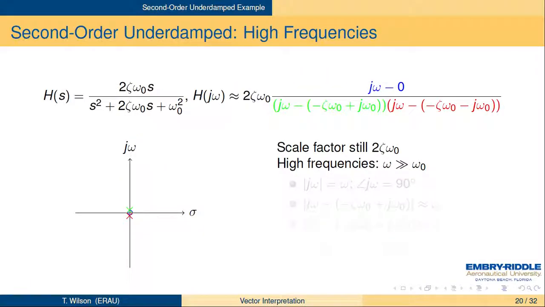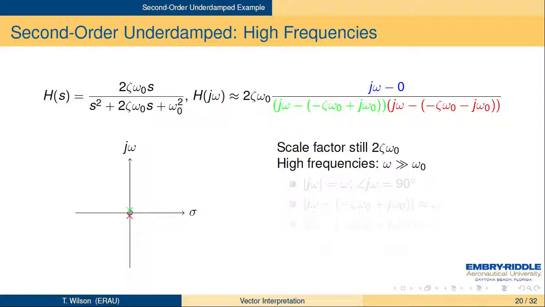So now let's go to the other side of the big picture, big frequencies, high frequencies. You can see that we're so far out on the j-axis looking back on this that the 0 and the poles all look like they're down there at the origin, all on top of each other. So it might not be unintuitive to think that when we get this done, it's all going to act like a single pole near the origin. That is, it's going to roll off like 1 over omega, and it's going to have an angle of minus 90 degrees. But let's see how we get there.